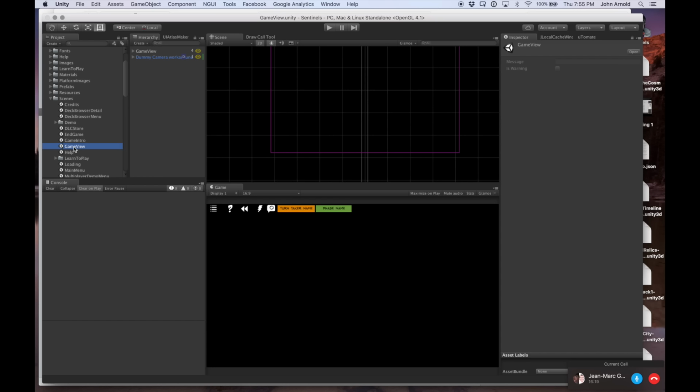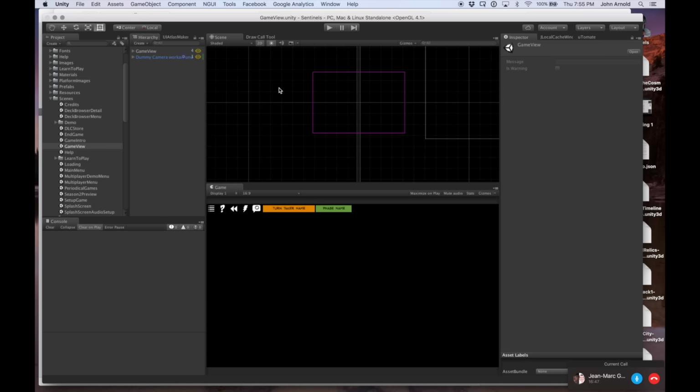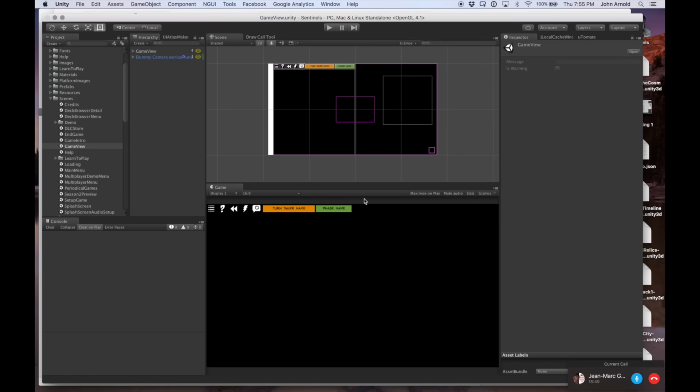In Sentinels, it's a little different. We can't make a scene for every possible game because there would be millions and billions of scenes. And so we do things a little more programmatically, where we have a scene that is essentially any game is in this scene, and we configure the scene and load resources based on what we need to happen. And so it looks pretty boring when you first look at it because it's just blank. We have a black screen.